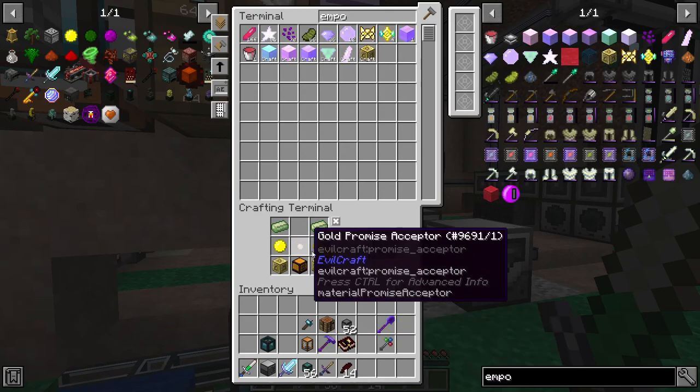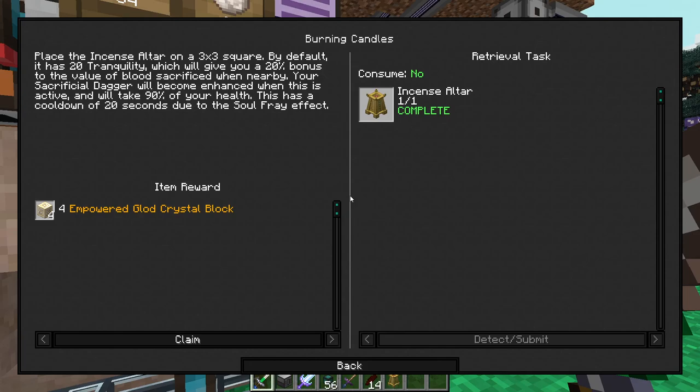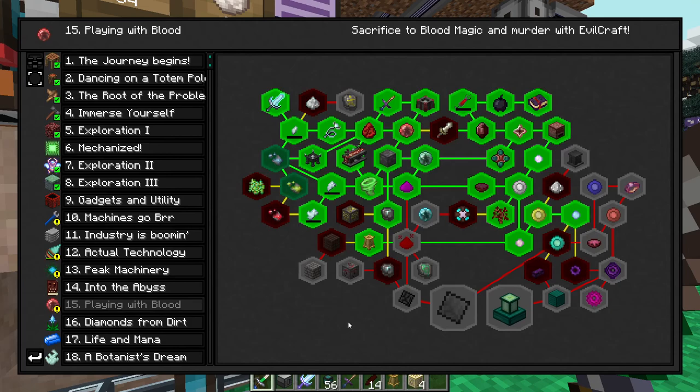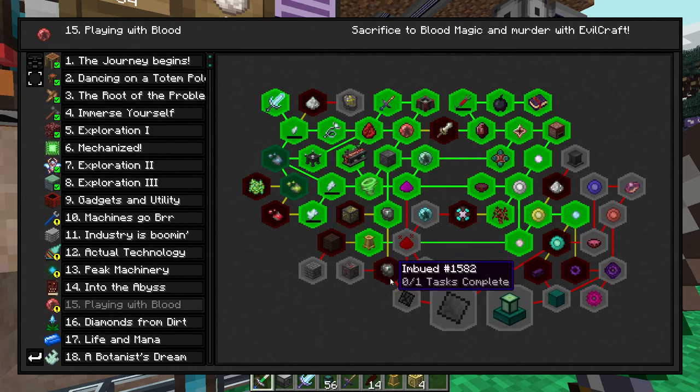So, there we go with the incense altar. You place it on a 3x3 square. It has 20 tranquility, 20% bonus to the value of blood sacrificed when nearby. Sacrificial dagger will become enhanced when this is active and will take 90% of your health. It has a cooldown of 20 seconds. Okay, so basically it just kind of makes that better, which is cool. For some reason, I thought that it would be sort of necessary to move on here. Maybe it is. No way. This is just optional stuff. So that was completely optional.